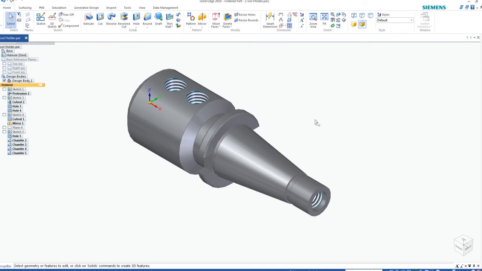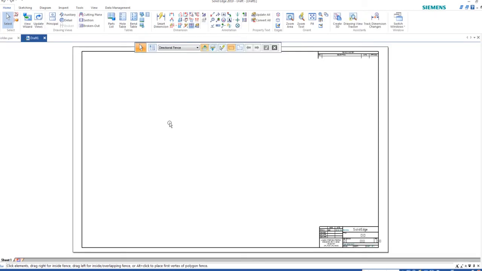Now we're going to take it to the next step, which is part two, the creation of the drawing itself. Here we have our sheet, and as always, this is an ANSI.dft file. It's got the border, it's got the title block.